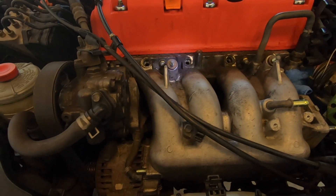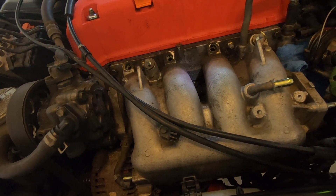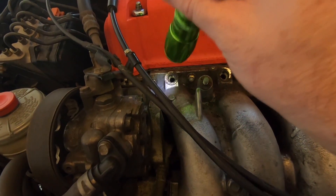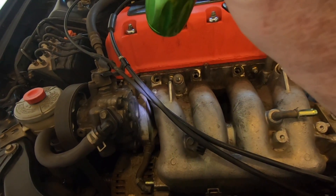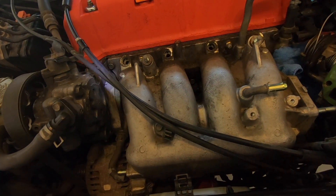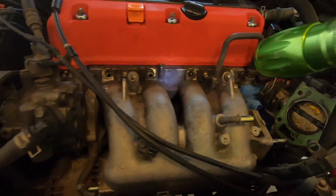Something I've noticed is that the bolt right there is supposed to be a stud. Looks like the previous owner or somebody prior to me removed it, which actually makes my life easier, because that one is supposedly really hard to reach. I'm guessing it's because of its position right next to the power steering pump. The bolt sizes there are 13mm and 12mm, and I'm guessing I'm going to have to reach that one from the bottom.